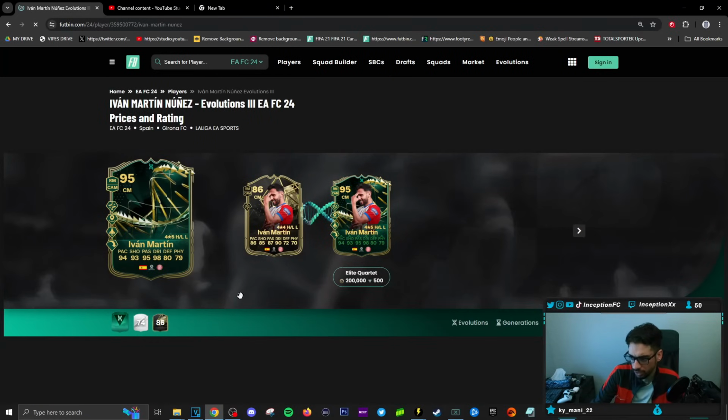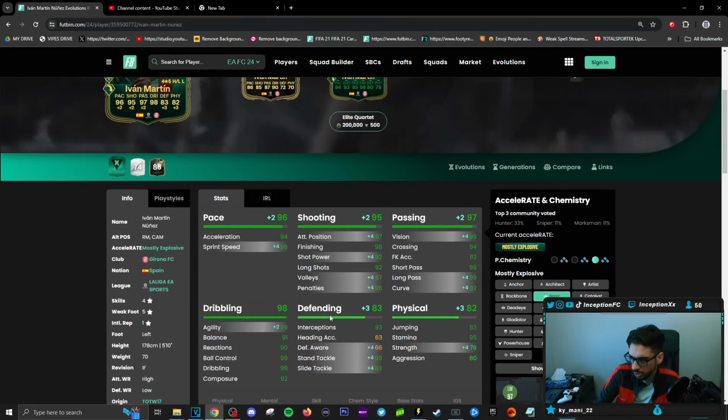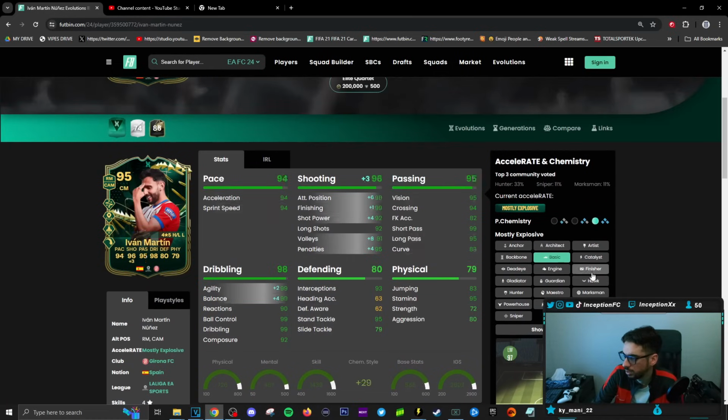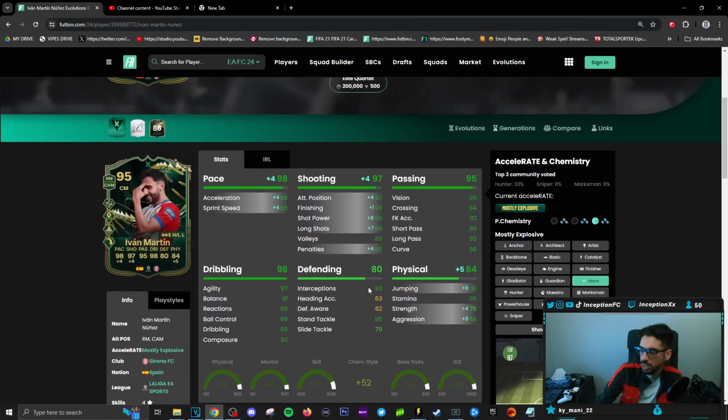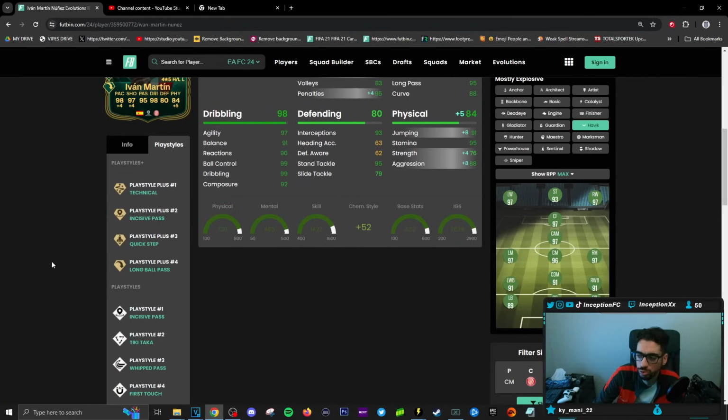I'm guessing this guy is like a CAM type, right? 4-star, 5-star, Hawk chemistry style probably. High-low work rates, 5-star weak foot. Hawk chemistry style gives him the shooting, the pace, and the physical boosts. More for sentimental value, but he looks decent, right? Like players like this getting the improvements, it makes more sense, right?